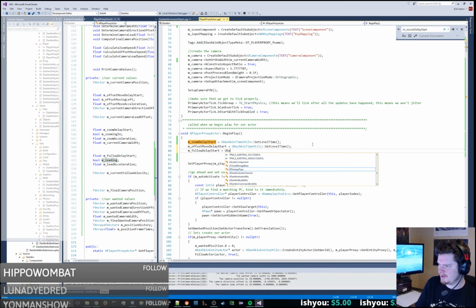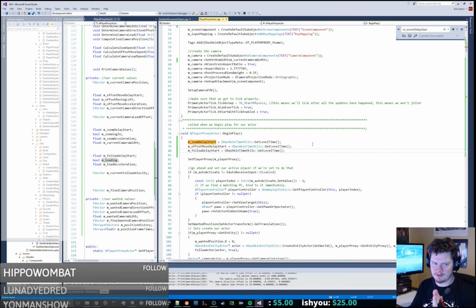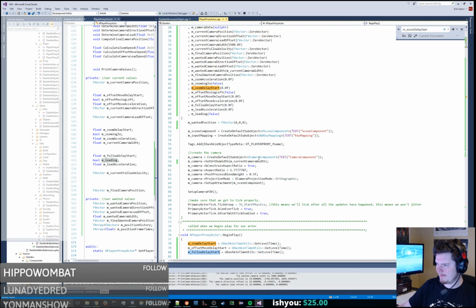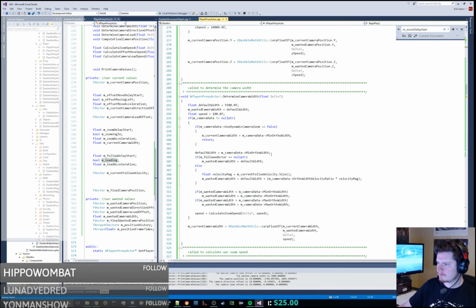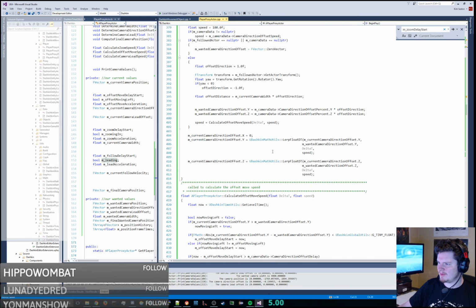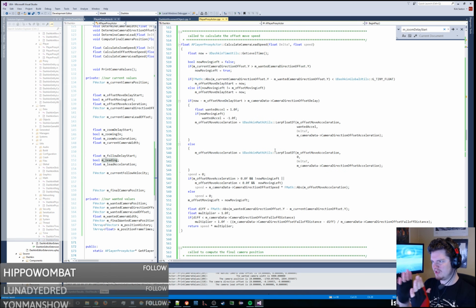So basically what we're doing is we've got a timer until we start our actual lead. So you have to kind of want to lead the player by a little bit for a certain amount of time. And then once that time has elapsed, we'll start accelerating towards our maximum lead speed, which will be moving the camera forward to kind of our wanted position.